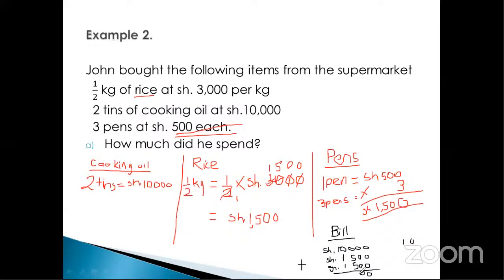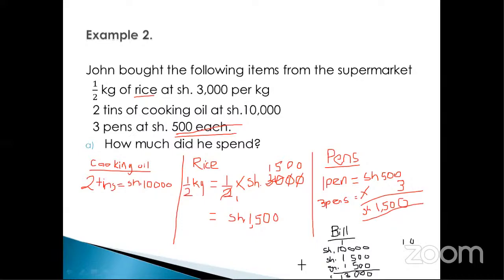We write 0 and regroup 1. So the one we have regrouped, let's add it to 0. 1 plus 0. 1. Then 1 plus 1. 2. 2 plus 2 plus 1. 3. We get there 3. Have we regrouped anything? No, we didn't regroup anything. So you just bring here your 1.